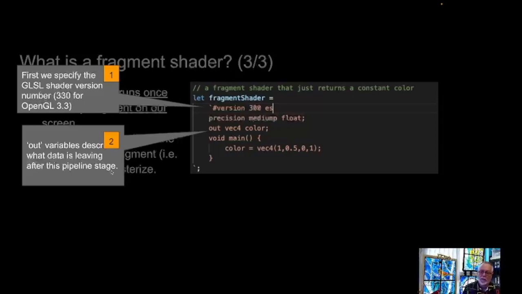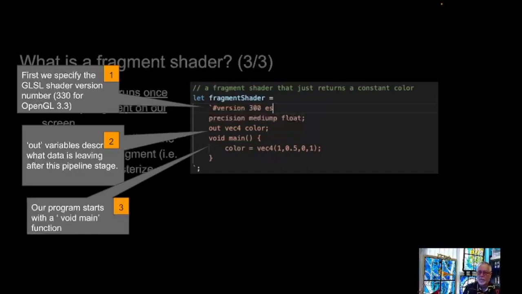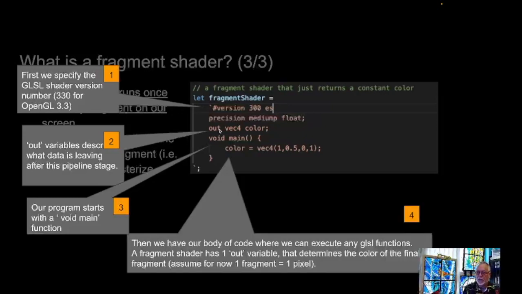Out, remember we had that in variable. For the fragment shader, you can specify what the out thing is. So we're going to specify that we're putting out a color of 4: red, green, blue, and alpha. Alpha is the transparency. In this particular example, we're just going to render a red, kind of pinkish, kind of orangish triangle. Again, all shaders start with a function called main that has side effects. So this particular side effect is that I have this color, which I've defined as an out vector, that is going to be rendered.